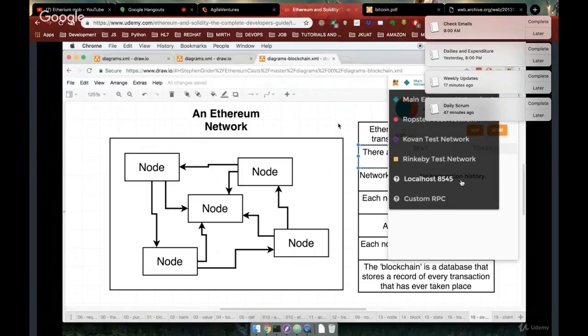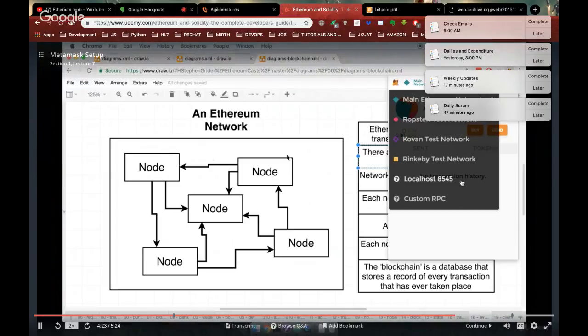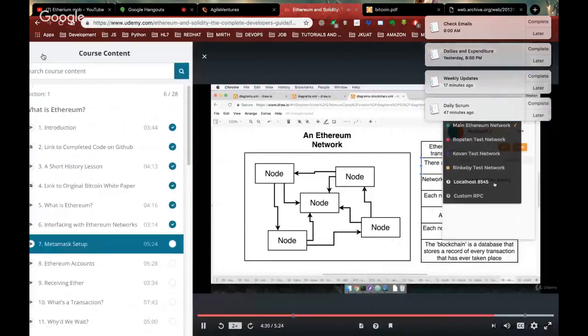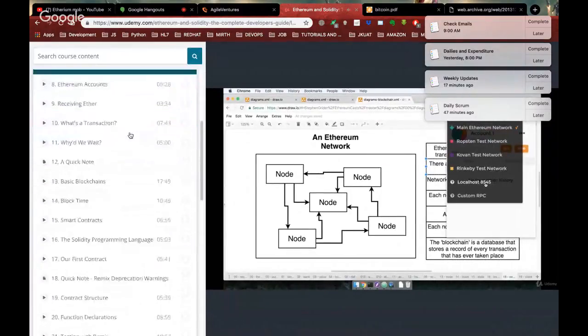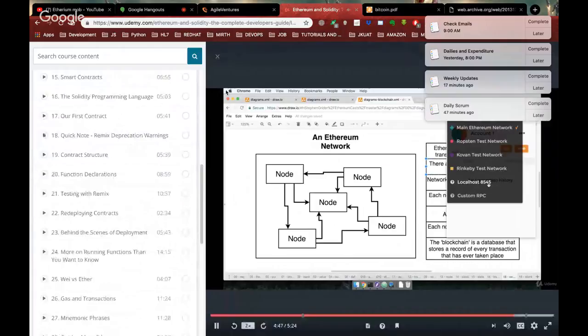Below that, you'll also find an option for localhost 8545. This is an option to connect to your local machine, so your own personal desktop or laptop. We usually use localhost 8545 when we're hosting a local Ethereum node or a local Ethereum test network. Many times development is done on local networks, so we would be using localhost 8545 down here. But like I said, you and I are going to be using Rinkeby a lot rather than using our own local node. And there are some very, very good reasons for that that we'll get into later on in the course.